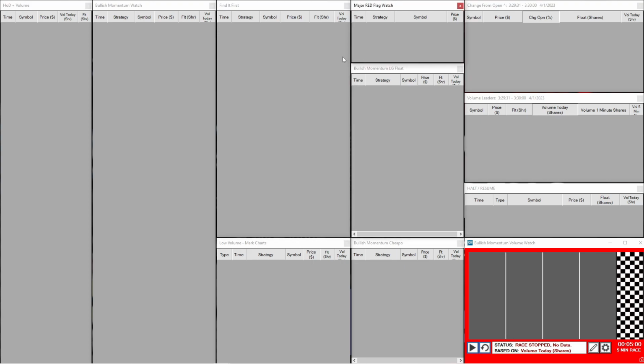So we've got, all right, to the right of that, we're going to go up to the top and we're going to see the major red flag watch. Anytime, Joe. Anytime. So the top right here, not in the top right, but we have it right here. You guys should be able to see it moving around. But major red flag watch. Again, it's very, very important, guys.